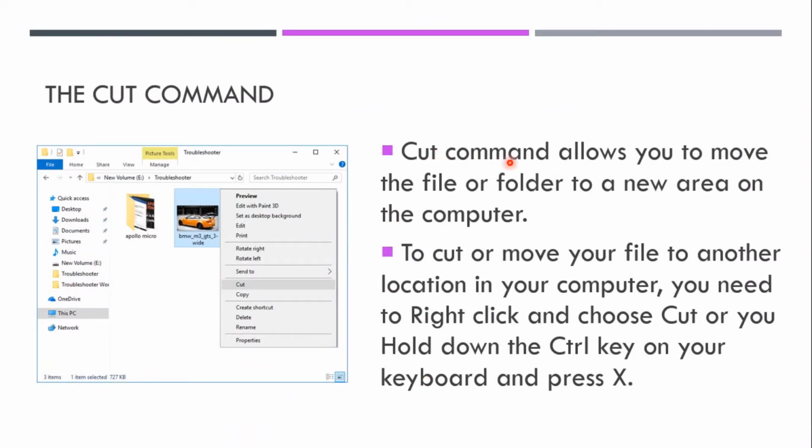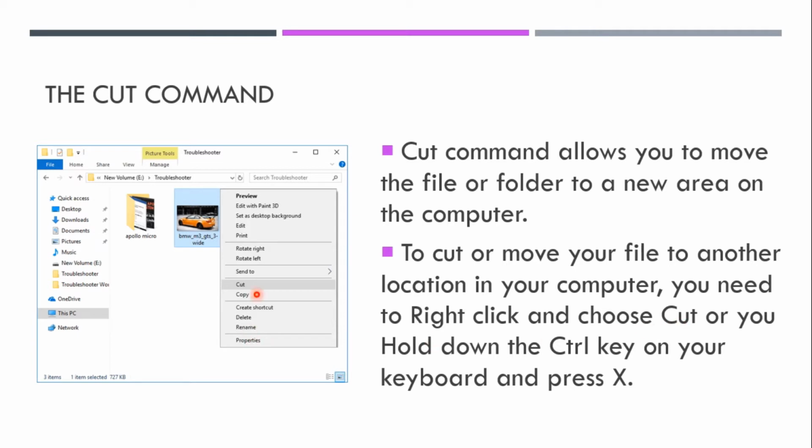The cut command allows you to move the file or folder to a new area on the computer. To cut or to move your file to another location in your computer, you need to right click and choose cut.